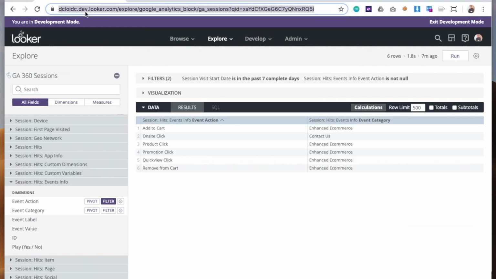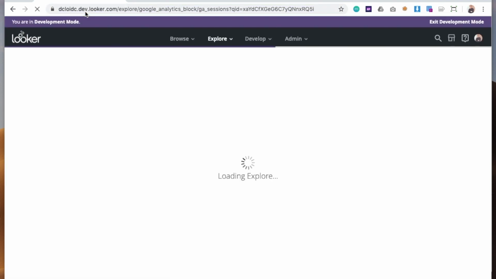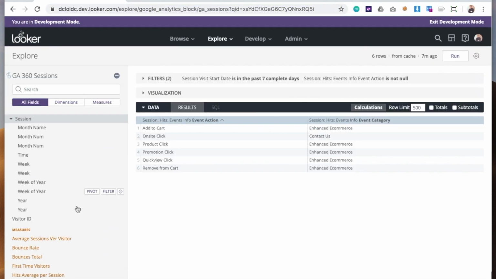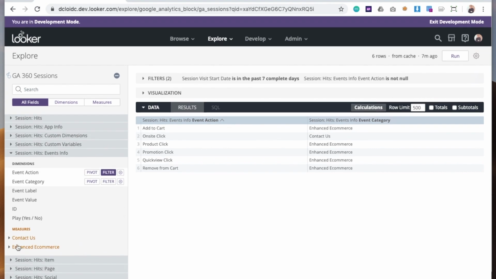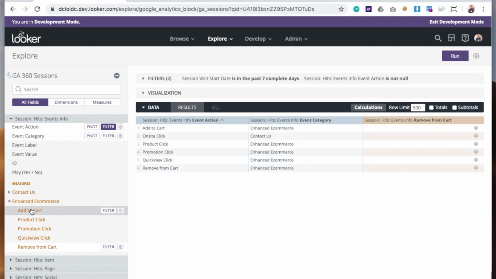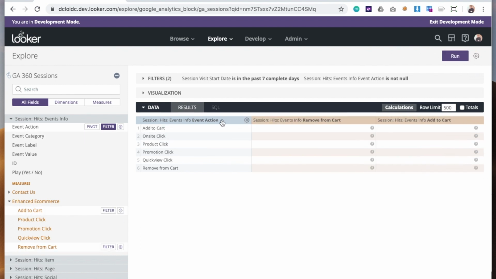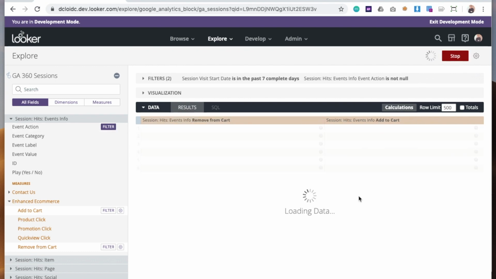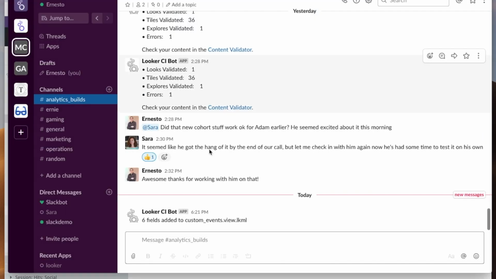If I come back here, then I refresh my development mode, or it's even been pushed to production already, we'll see that there's a set of filtered measures here, like remove from cart, add to cart, have been added. And finally, you'll also see that there was a notification sent out on Slack: 6 fields added to custom events view.lookml. This might be for like a BI builds type of channel.